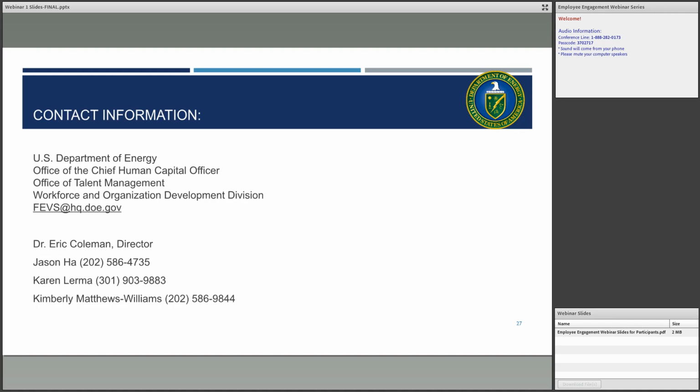Some of the key things I wanted to circle back on, as it relates to some of the things I mentioned earlier, was the importance of the first line supervisor playing that critical role in improving engagement. Again, we have acknowledged from the top of our journey with trying to help and support agencies, starting a couple of years ago, that supervisors are not only constrained with competing priorities, but also skill sets or wherewithal to conduct analyses and evaluations and action plans in an efficient manner, and also maybe lacking interpersonal skills and so forth.